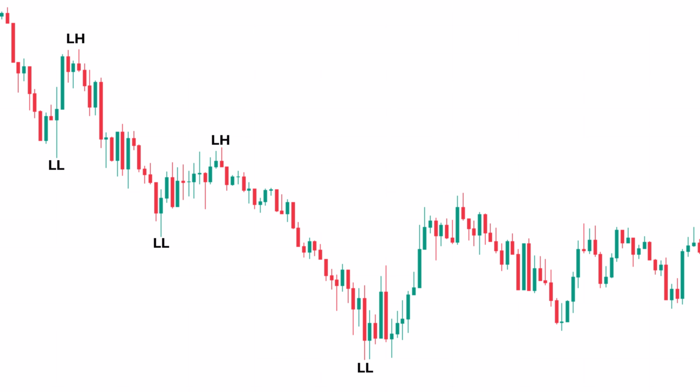Now let's draw horizontal lines at this confirmed lower high and this lower low. Important point to remember, everything we have marked so far is external structure. And remember, a lower high is only confirmed when price breaks the previous lower low with the candle body close, not just a liquidity sweep.